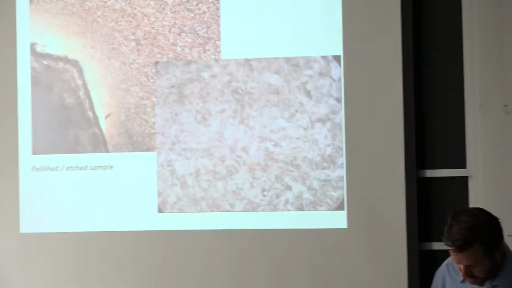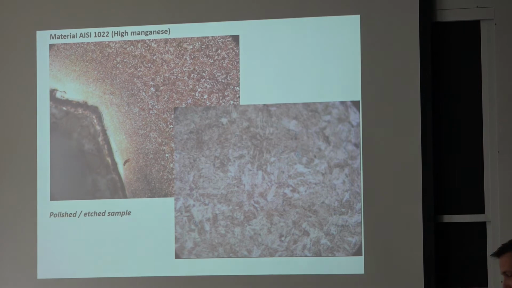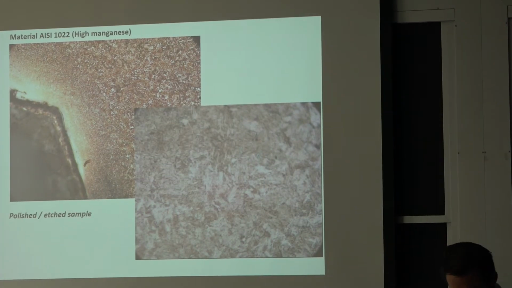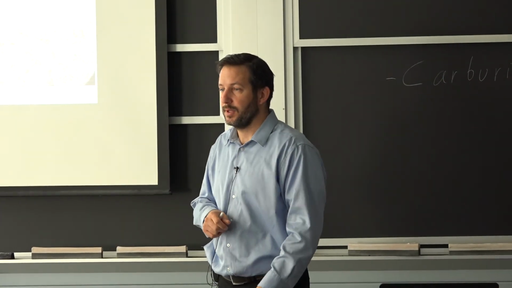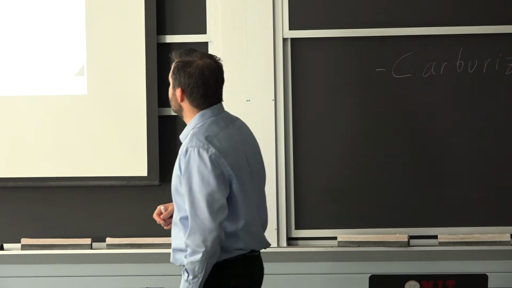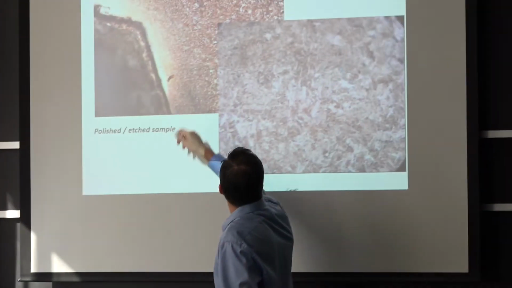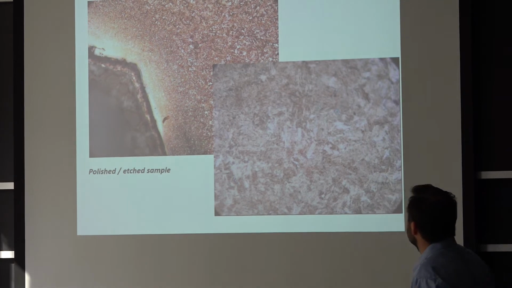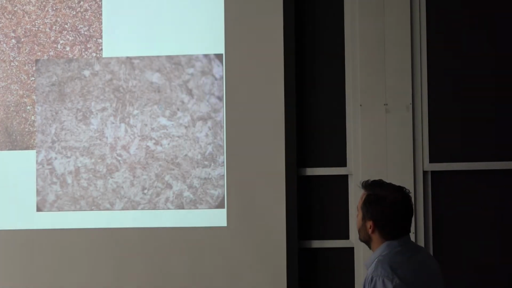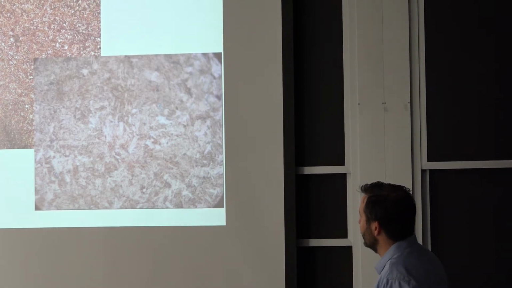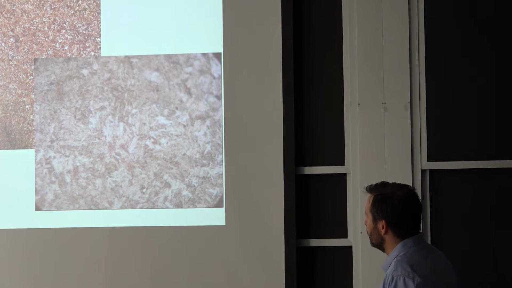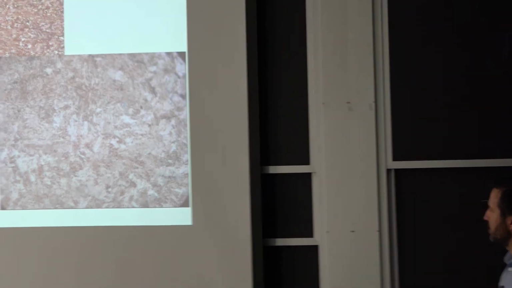But the idea is that's a good example of wanting a very hard surface, and you still want the core to be able to deform. So if there's an overload, you don't want the fastener to crack in a brittle way, just like this one. Snap. That's not good. So the surface here, you can see, is a little darker. It looks like a tempered martensite. And then the center in this case was still pretty hard. So this was fairly high strength steel altogether, but the surface in particular and all those threads were much harder.